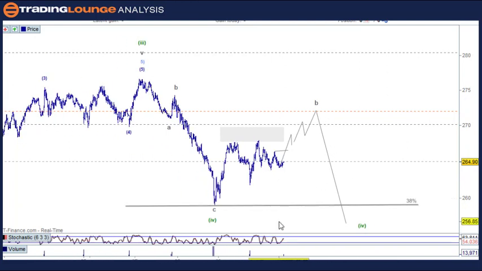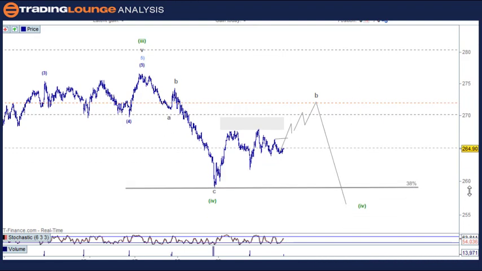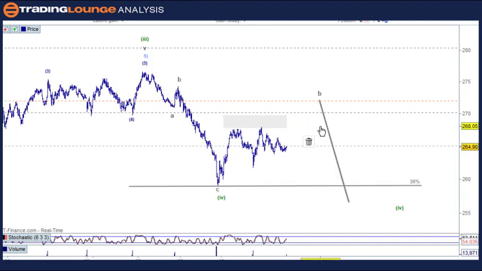I may be wrong and it can just keep on going, but I think the takeaway here is you just buy it and hold it. Even if you just do that, it doesn't matter if it comes down. If you bought some here, or you got into trouble here, don't get out, just buy some more back over here, because the trend is still to the upside. Okay, so we'll just leave that like that.